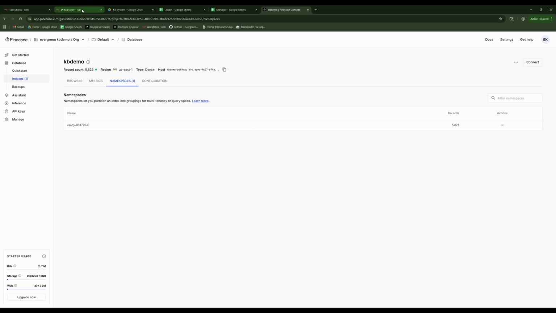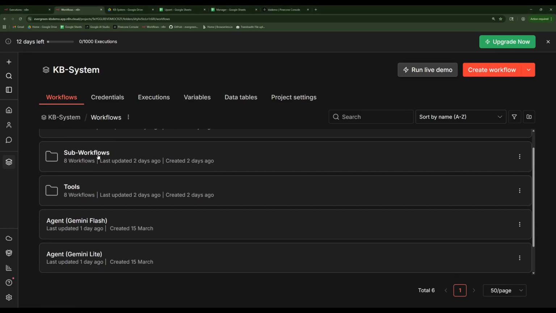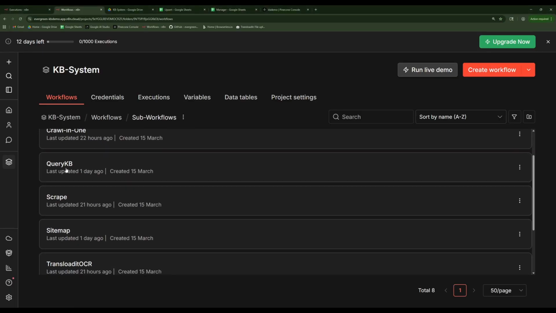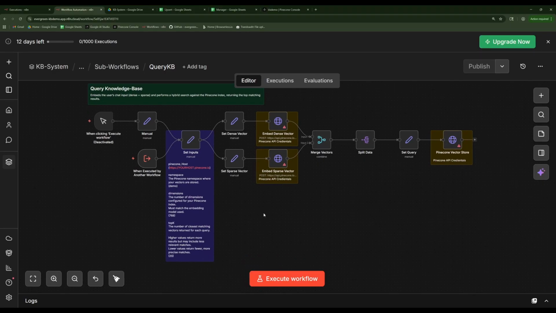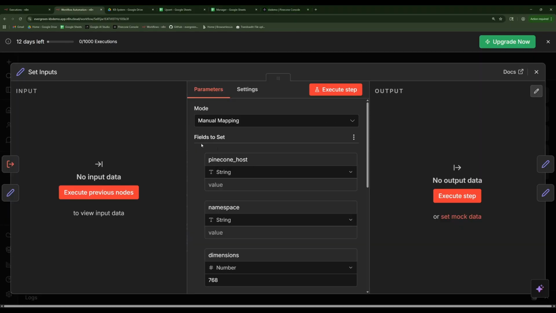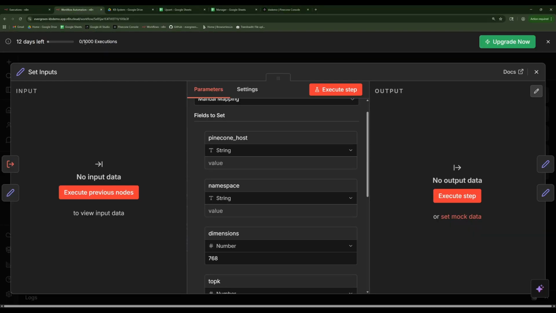We now have everything loaded into our vector database, and we're nearly ready to start asking some questions of our data. Let's configure the sub-workflow which retrieves the results from the index called query_kb. Here on the set inputs node, we'll set the Pinecone host. I'll grab that host name from Pinecone real quick and confirm our dimensions.